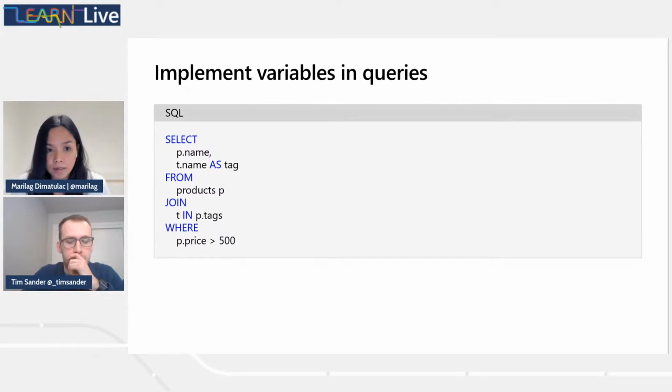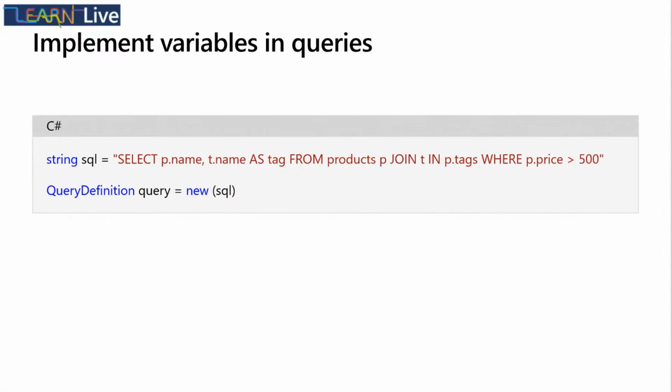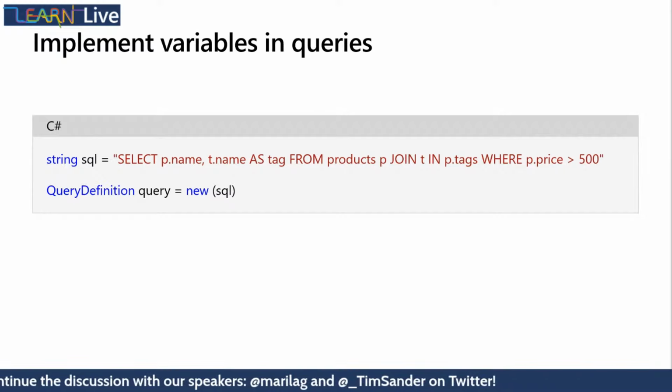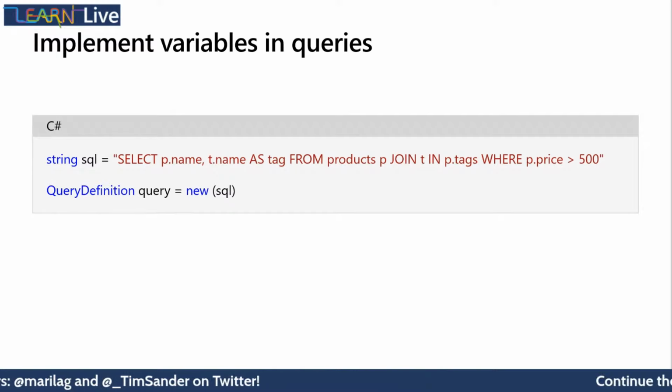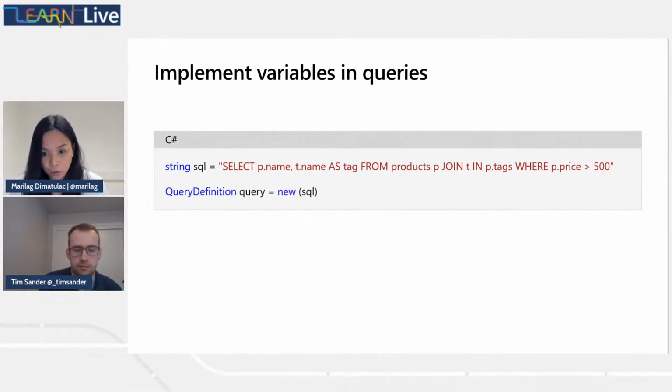And if you use the .NET SDK and you're writing in C#, this would typically look like this. You pass a string, and then you pass your value as a hard-coded value. It could also be just an input variable that you receive that you concatenate with the whole string. So you have a string, and then you pass that to your query definition. And this will, of course, definitely work.